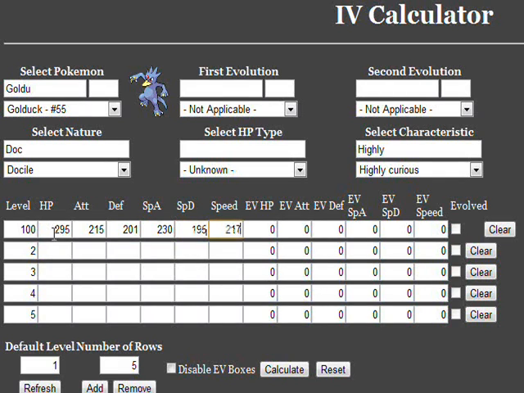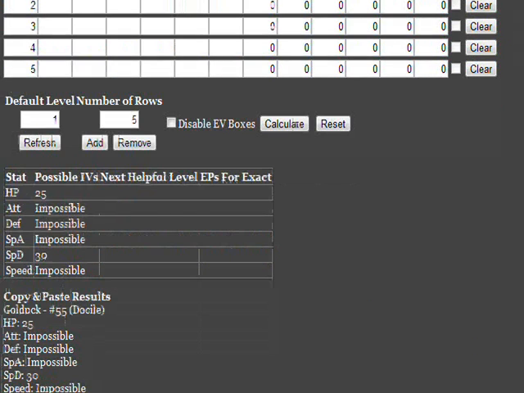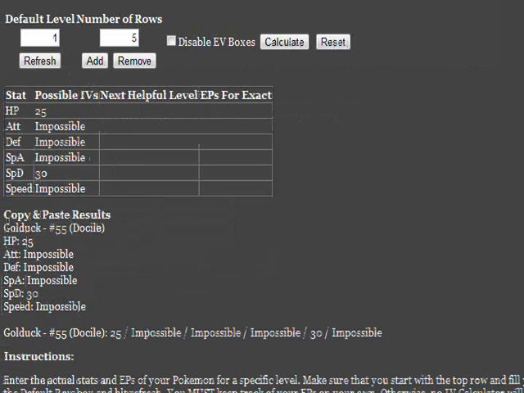Then when you're finished, click calculate at the bottom. And after a few seconds, it should pop up his IVs at the bottom. They should be numbers between 0 and 31. But in this case, we're getting impossible values for some of them. Now, because our IVs are impossible, it means we've either put in the wrong stats or the wrong EVs.